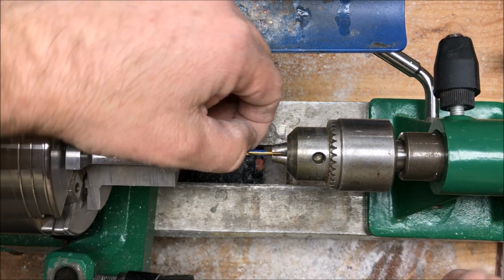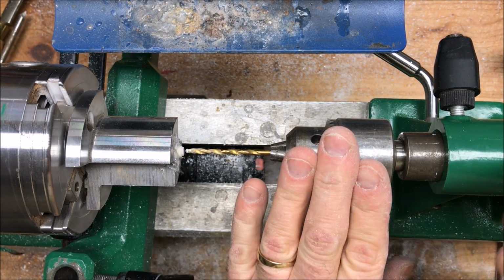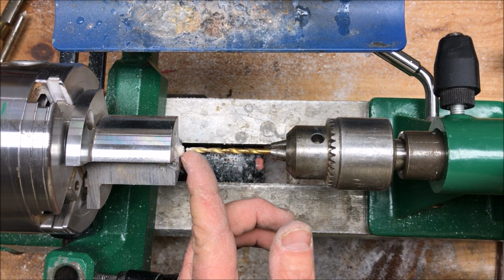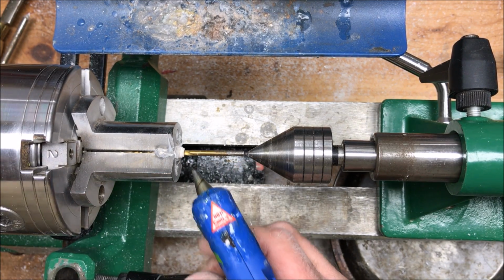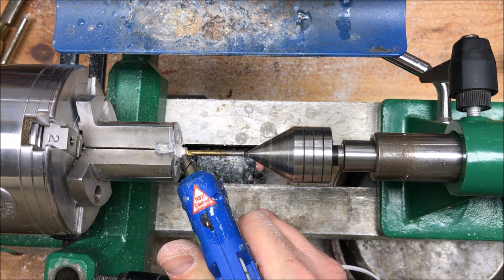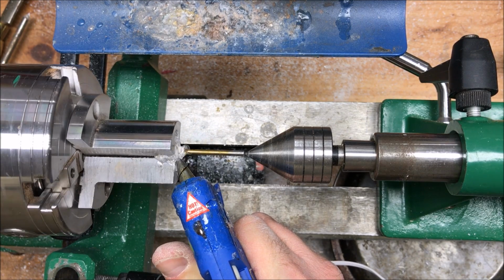I'm all the way through, and what I'm going to do now is remove the tape from this bit, and we'll get it out of the Jacob's chuck, and we'll go ahead and get it hot glued into this little hole we drilled. I've got the bit run through the hole, and I brought the tailstock up just to kind of center the bit at the end. And now I'm going to go ahead and apply a liberal amount of hot glue.